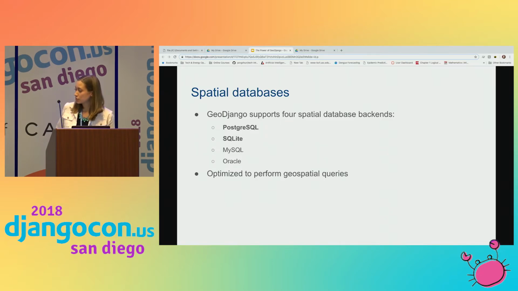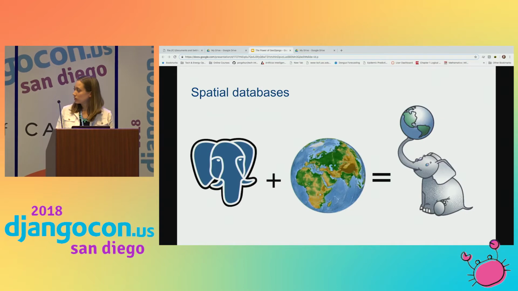And even amongst those 2, Postgres and PostGIS have the most support. Don't fight me on this, but I think SpatiaLite and SQLite have some limited support for some common geospatial functions. So I'll be using Postgres. This is Postgres plus the Earth equals PostGIS.